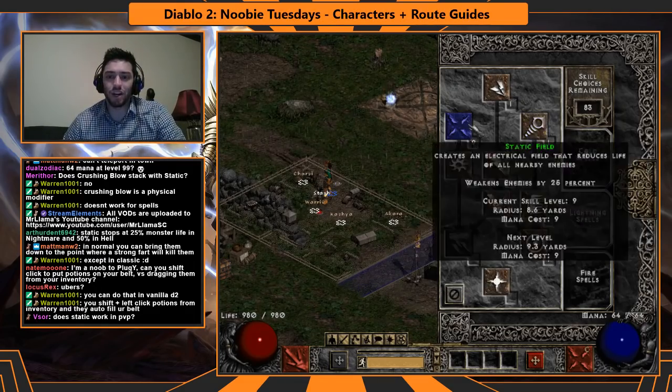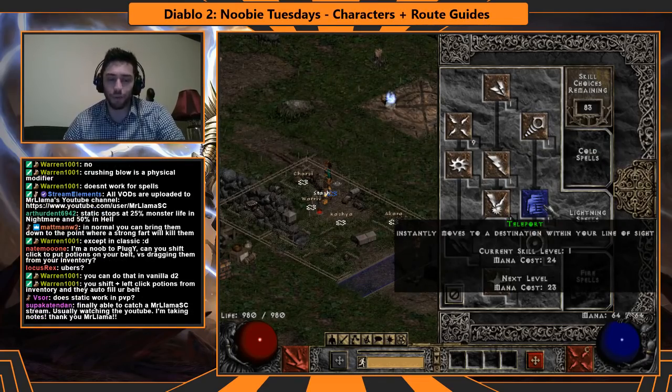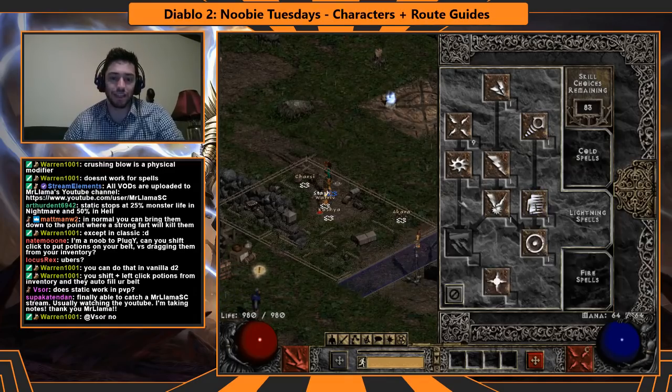These are kind of the three skills that you will get in your lightning tree always, no matter what. It doesn't matter what character you're playing. If you're a cold sorc, fire sorc, lightning sorc, mixed combo, it doesn't matter. You're going to have a point in static. You're going to have a point in teleport, and one in telekinesis to get to teleport.